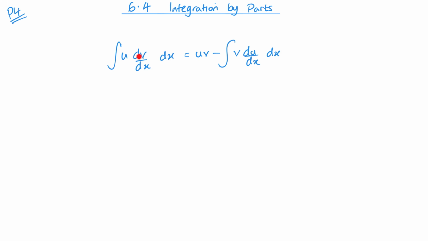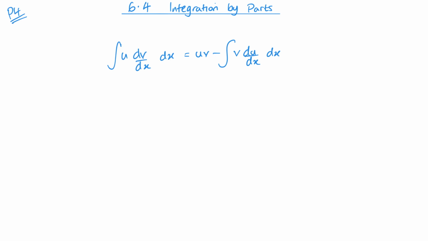Now it's quite important which way around we name these. So within a function, if we get anything where we've got an x to the power in there, like x to the power n, whatever n could be, like x squared, x cubed, and so on, we will always make u equal to that x to the power. And then we'll make the dv by dx the other term. There is one exception, and that is when we're dealing with a log x, so an ln x. In that case we'll make u ln x, as it's far easier to differentiate ln x. So that's the one exception there.